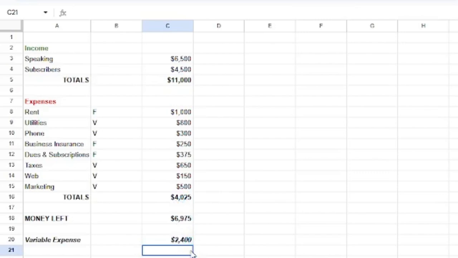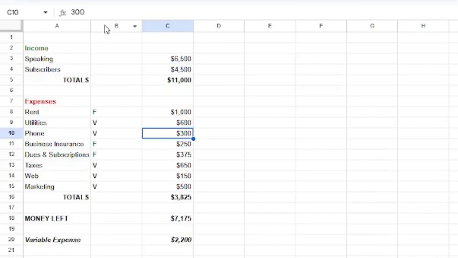Let's change an expense. Let's say utilities goes down to 600. And my variable expense has changed. And the nice thing, it depends really on how you structure it. You need to structure your spreadsheet in a way that you have a column for criteria. You have a column that is marking or naming or categorizing your rows so you can use that column to use SUMIF. I'm using column B, like we said before, with fixed and variable.